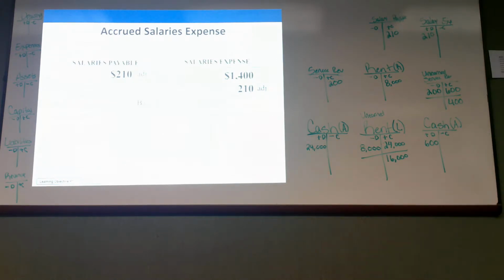Then accrued salaries expenses. So they're just showing you what the original journal entry was. And then they're going to show you what the balance is in those particular accounts. And then they're also going to show you what financial statement that transaction hits. So salaries payable now has a balance of $210 on the balance sheet because liabilities and assets go on the balance sheet. This is a liability. And then it also is going to show you that the expense account is impacted. It goes on the P&L or the income statement. So the balance in that account is going to be $1,610 to show that we had $1,610 in expenses for salaries.